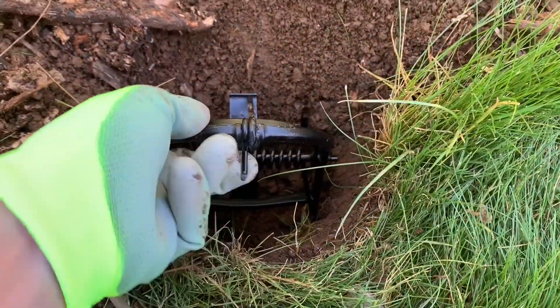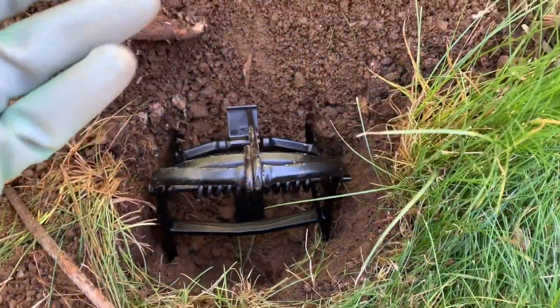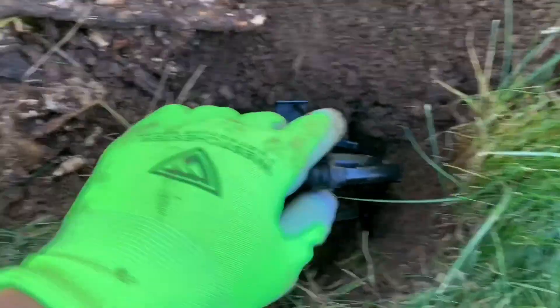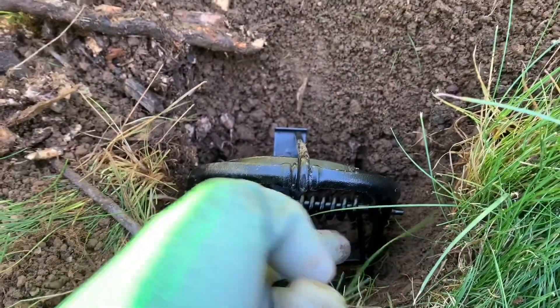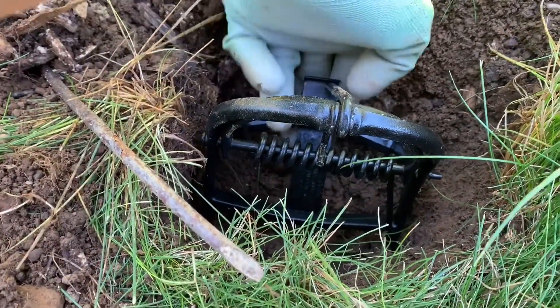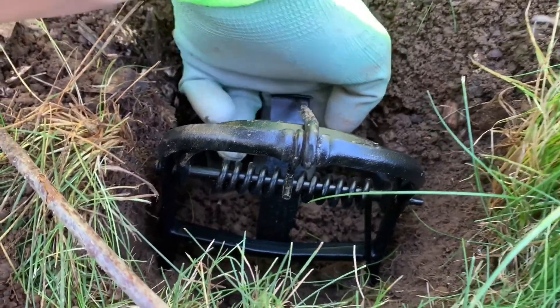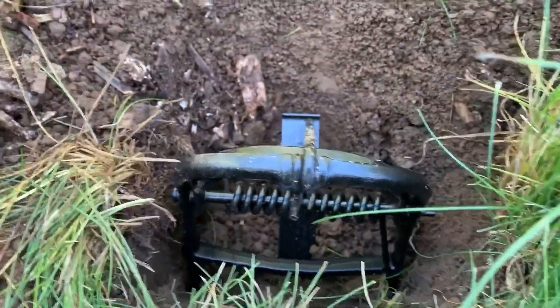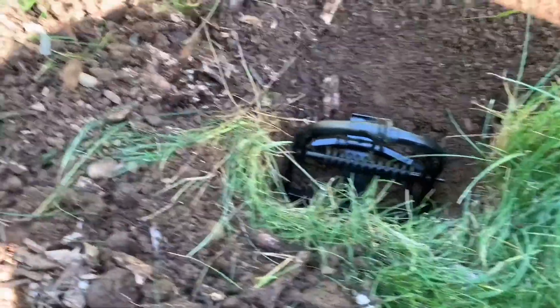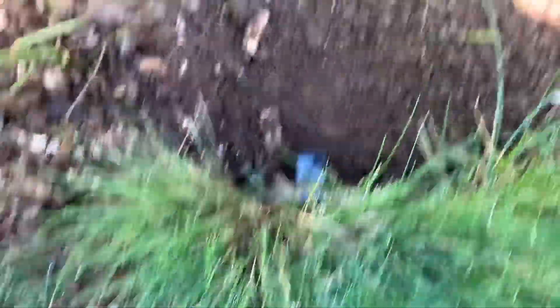There is a little safety on these traps — you can flick it right there so that if it does get sprung it won't close all the way and it won't spring on you. Make sure you flip that off before setting, or the mole can accidentally trip it. There's a tunnel going from that direction and a tunnel coming from that direction, and underneath there's this trigger. We're going to push some dirt — just a little bit — so it touches that trigger, and make sure the claws on either side align with the tunnel, not too high and not too low. Then take this chunk of grass and put it on this side — make sure you don't put it on the side with the spring, because then it can't close. Stick it on this side so it helps it stay in place.